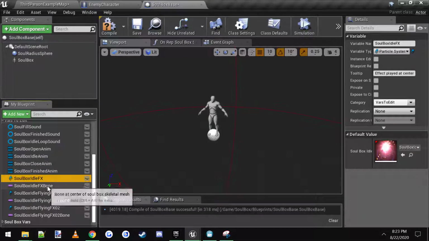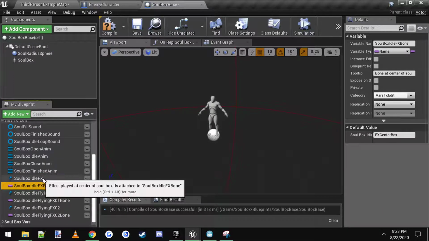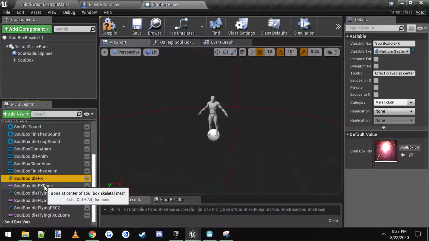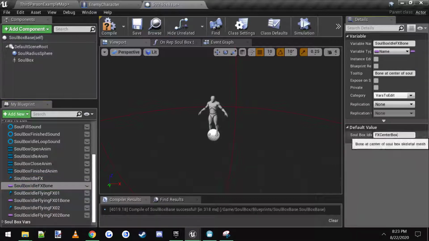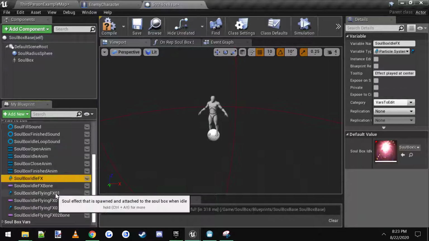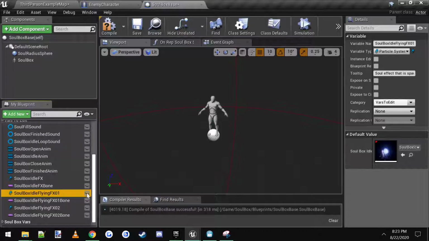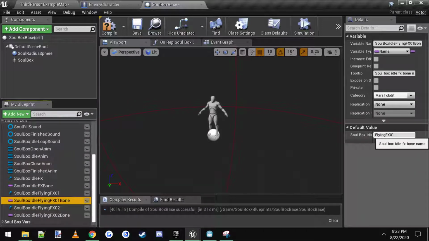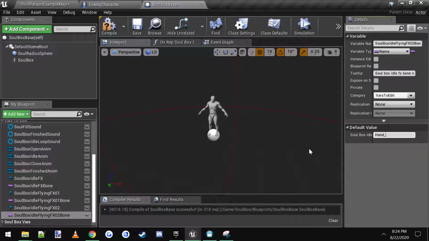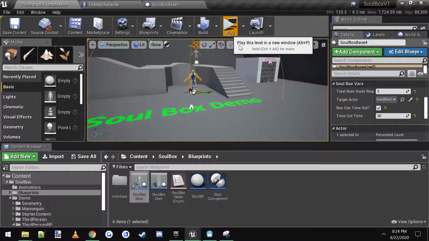Here's the idle effects, and then the bone that it attaches to. So in this case, that's the idle effect. Let's change it to, say, his head. So it'll play the effect from the guy's head here. And these will just be attached to, let's attach them to his hand, maybe? I think that's what it's called, hand R and L. Alright, and then we'll just go into the game and see what it looks like.